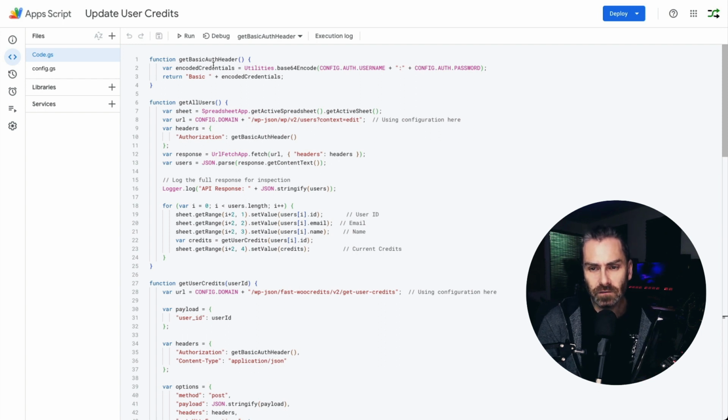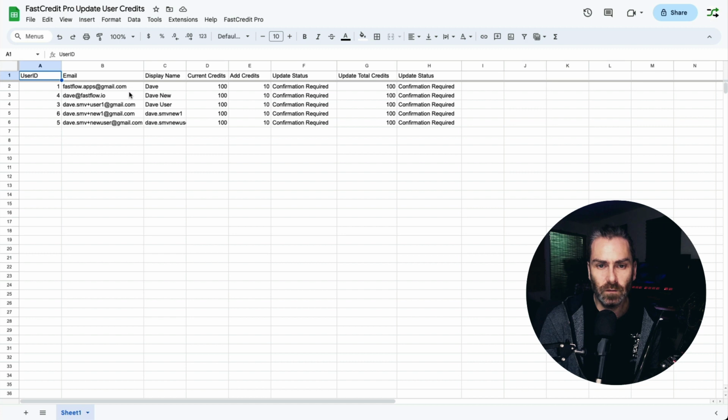This is quite a new area for me, exploring Google Apps Script, but I thought it'd be useful for us to go through how the API itself works. And you've got the option here of just updating users from the spreadsheet in Google, and then you can build on the API as needed.